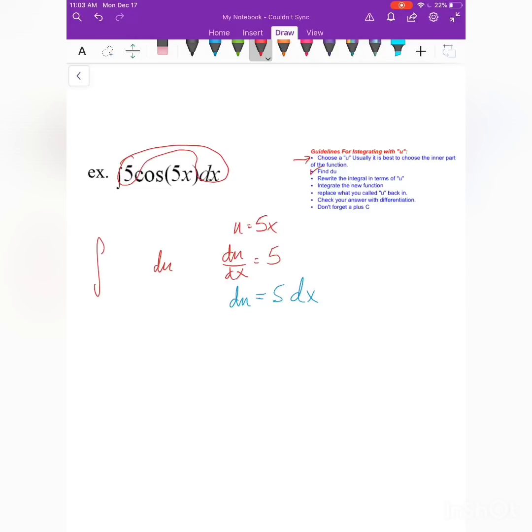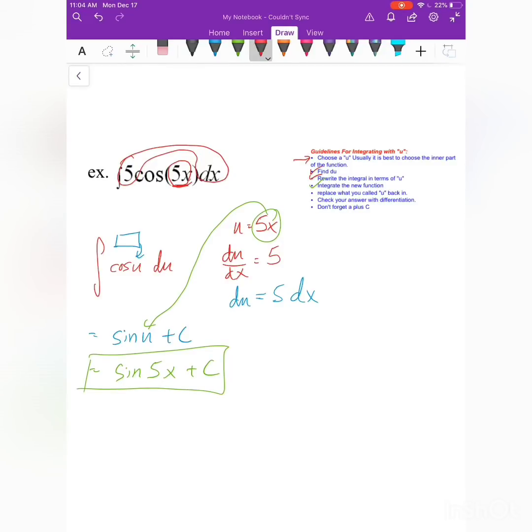And then this u is 5x, so right here, that's our u. So we have the cosine of u. So just swapping things out, substituting things out. So that's rewritten in terms of u. Next, it says integrate this. So whose derivative is cosine? We're using that technique here, and that would be sine of u plus c. So you've integrated using the technique with the box, and now you want to replace u back in. So take u, plug it in here, and you have the sine of 5x plus c. And that is our answer.